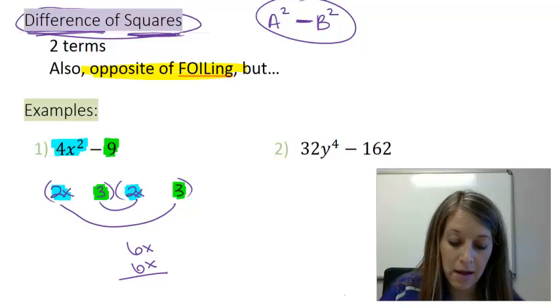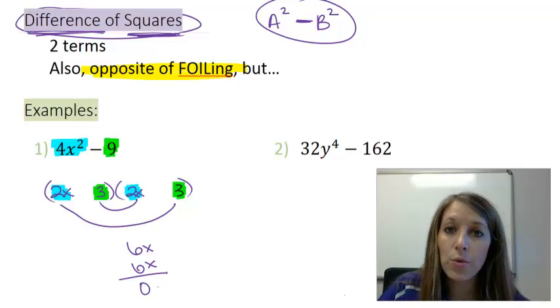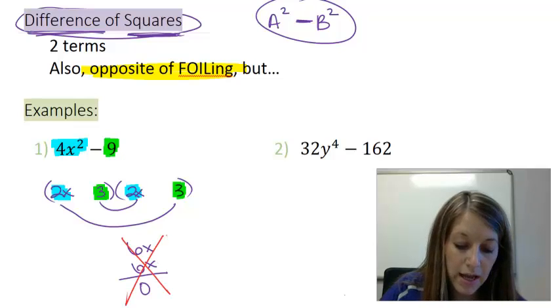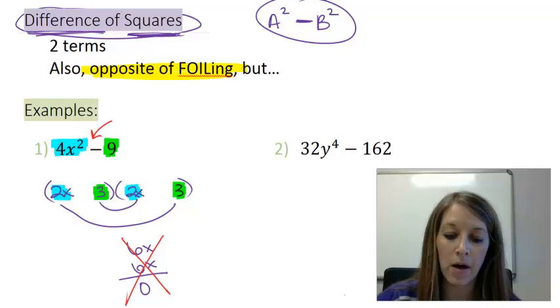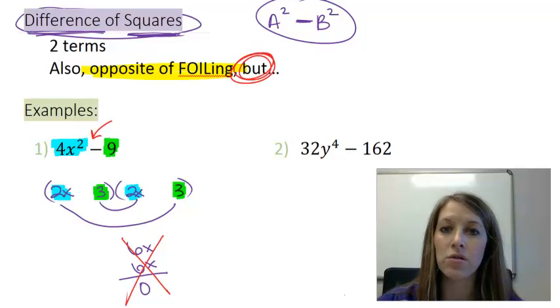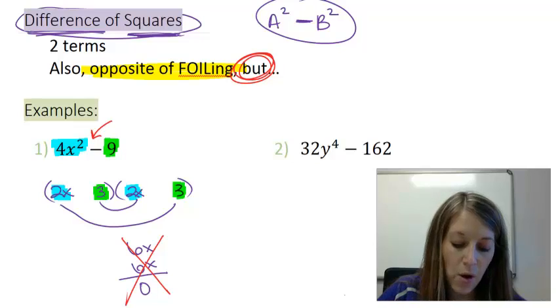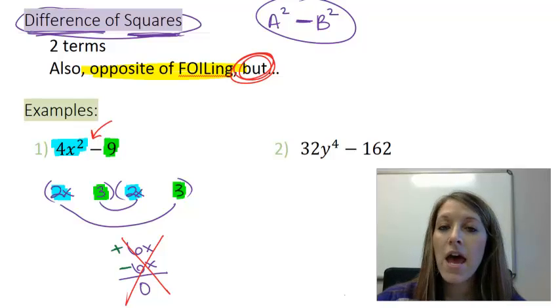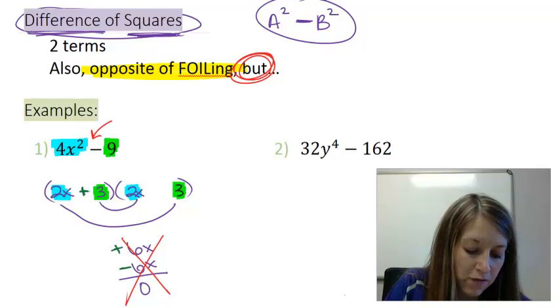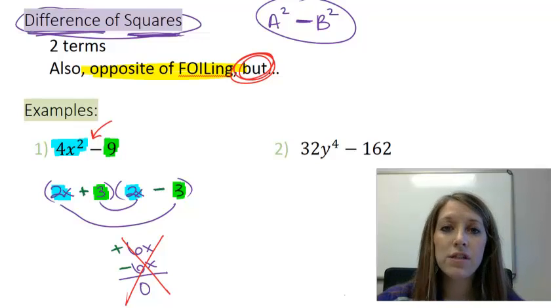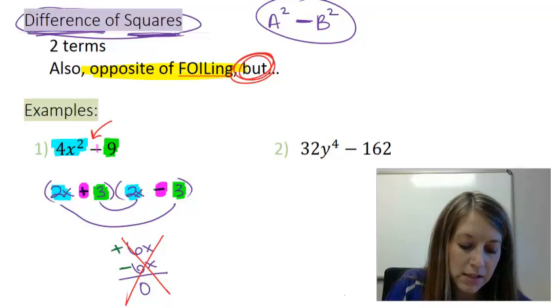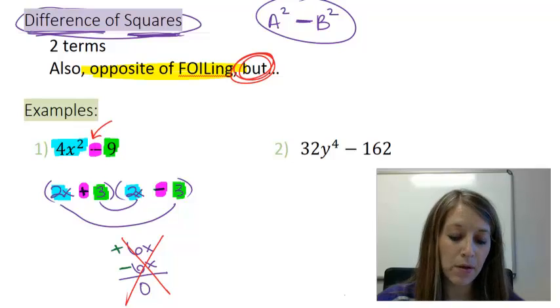They should be exactly the same because we want these to cancel out to give us 0. The reason that this is only 2 terms instead of 3, like in our trinomial, is because these guys should cancel, which means I do not have a middle term that I have to worry about. That is what this but is referring to. That is the special situation that's happening here. Now the only thing I have to worry about is my sign. So if I want my 6x's to cancel out, one of them has to be positive and one of them has to be negative. And it doesn't matter which one goes where. So let me just put the positive in the first parentheses, negative in the opposite. And if you did it the other way around, it works out the same. Of course, I should double check my last sign. Positive times negative does give me negative. And hence, I have factored the first example of difference of squares.